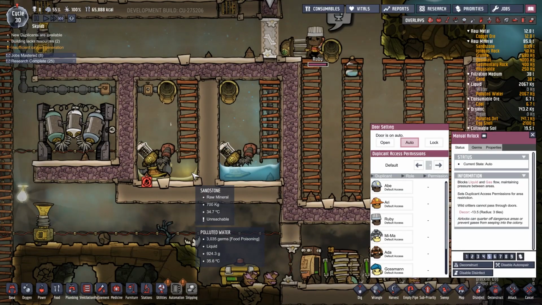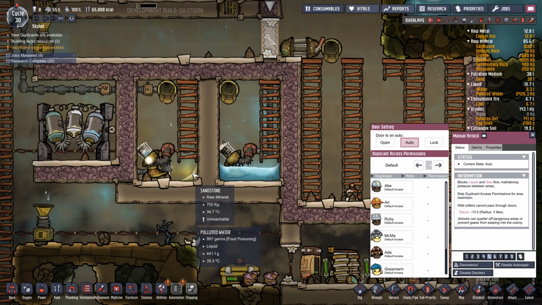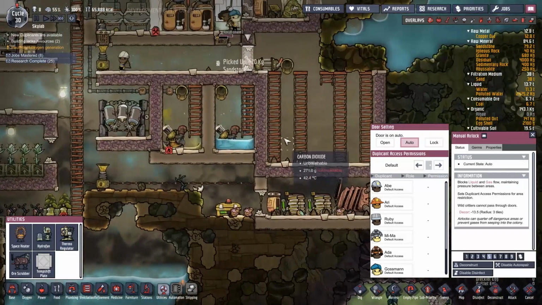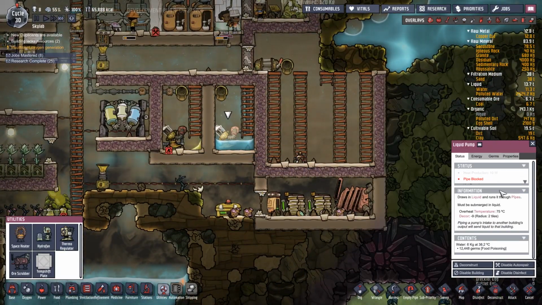How many germs is that? That's a lot of germs, man. There's like millions in this fresh water. Does this fresh water kill it off? I can't remember.